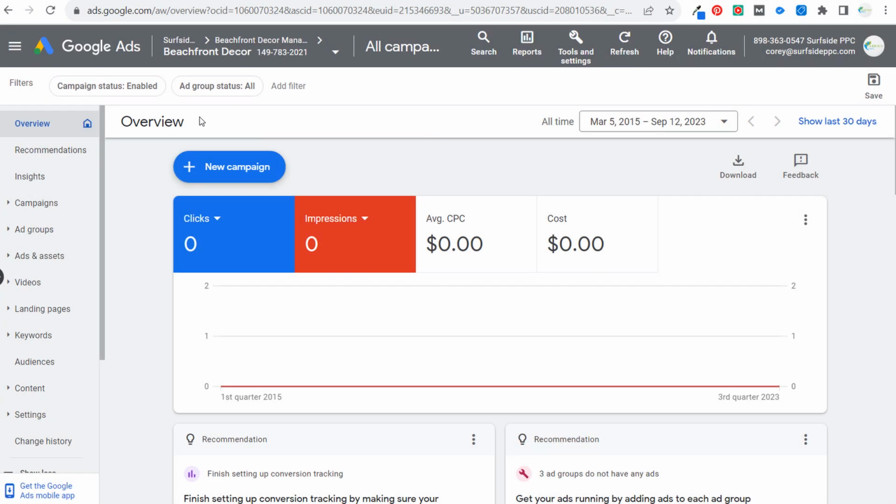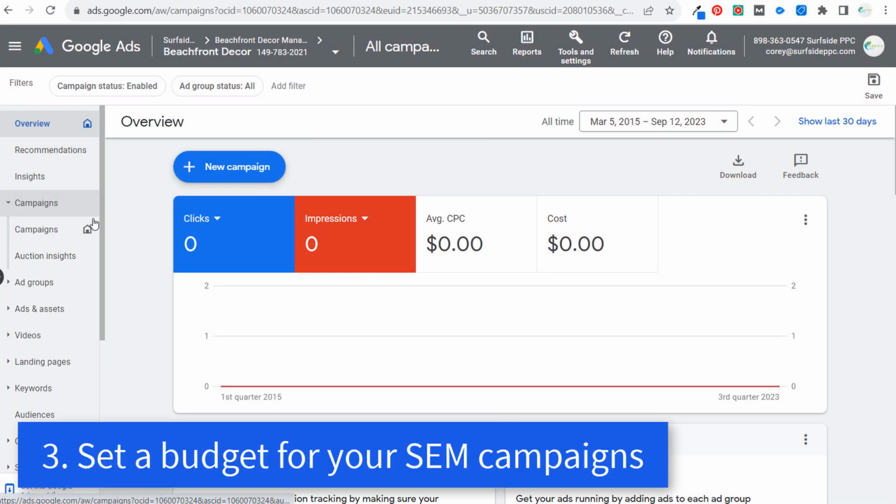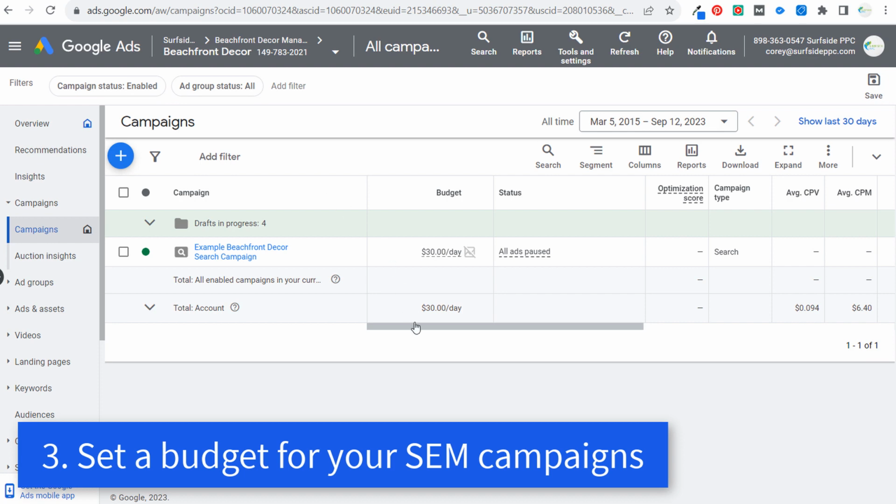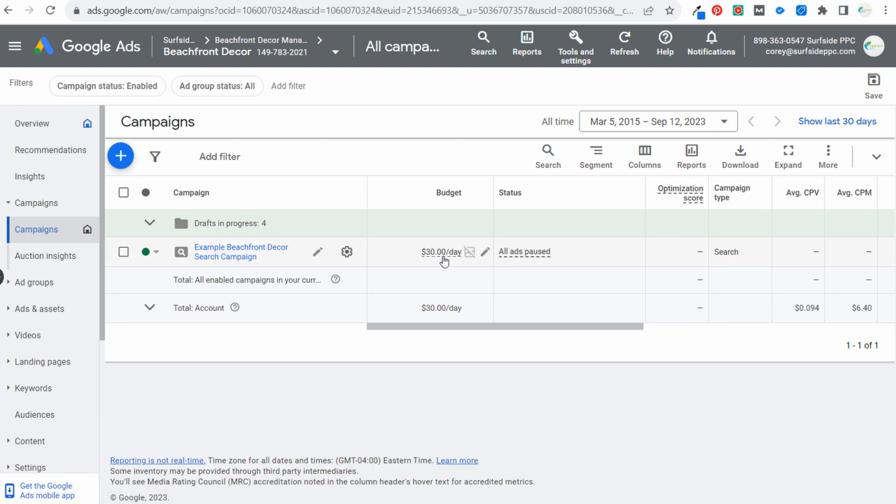Okay, number three basic is setting your budget. It's very easy to set your budget with search engine marketing campaigns, and every single channel is going to be very similar like this, where you can adjust your daily budget very easily. There are monthly spending controls, but if you look at a budget like this for something like Google Ads, generally what you want to do is take your budget, multiply it by 30, and that's about what you're going to spend throughout the course of a month.